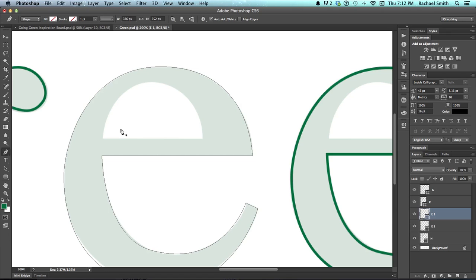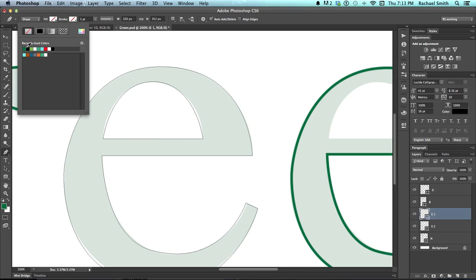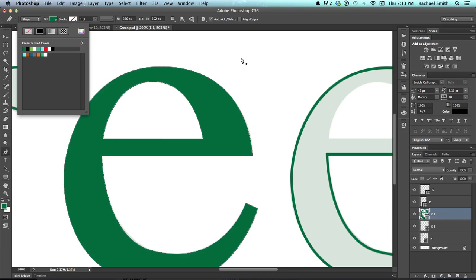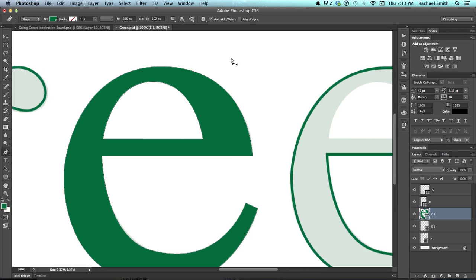By setting it to exclude overlapping shapes, when you create a secondary pen line within another shape, instead of creating a new layer in your layer box, it will simply exclude the shape that you just made from the one around it. Now for that to make real sense, we need to take this layer and turn on our fill, because that's kind of the test to see if it worked. And you can see there it worked.